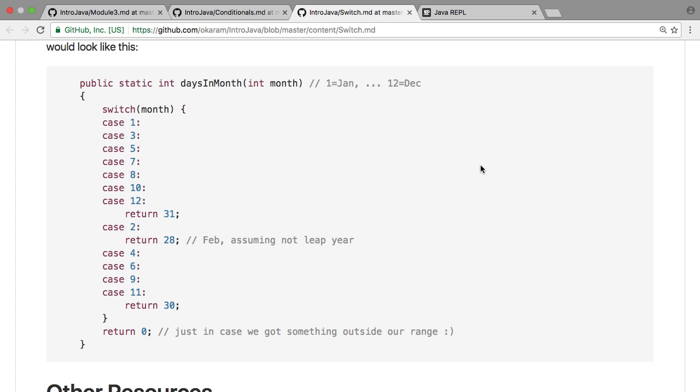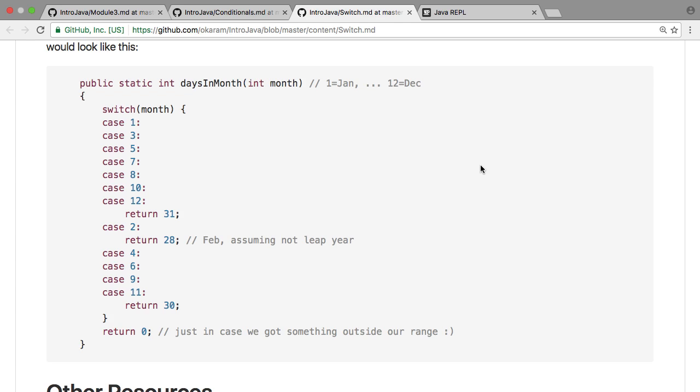So it could do 1, 3, 5, 7, 8, 10, and 12, would return 31. If it's a 2, would return 28. 4, 6, 9, and 11 will return 30, and if it's outside the range, we're going to return 0. Does that make sense? Now, there we are using the fact that you fall through instead of breaking.